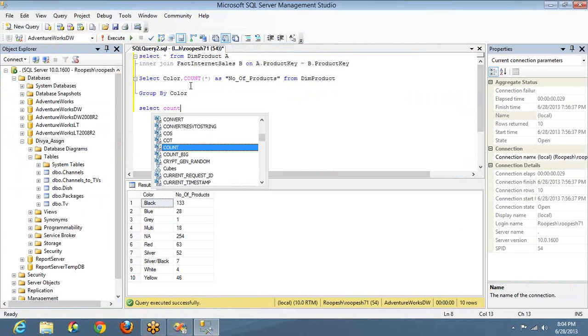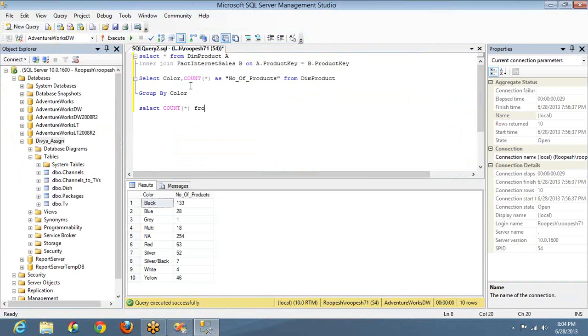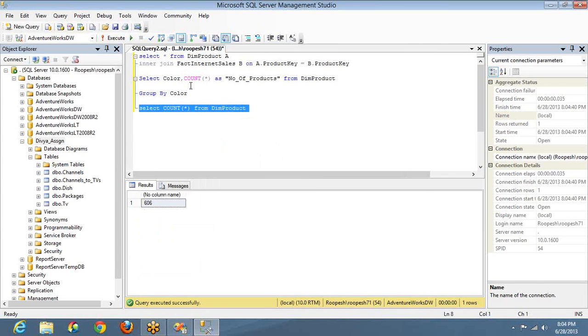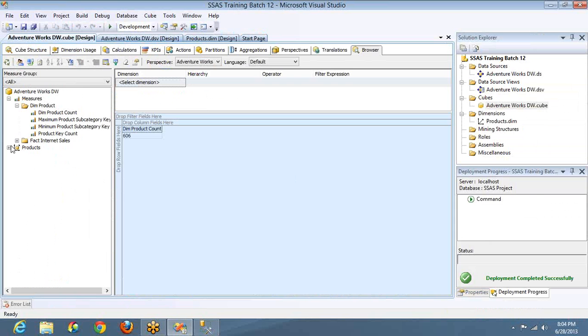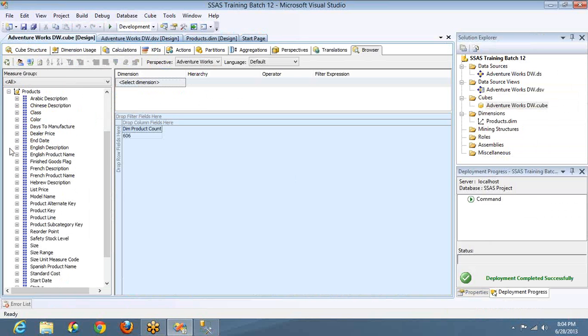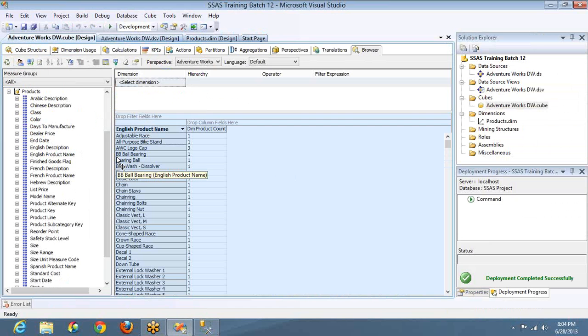Select count of star from dim product. You can see 606 records are there. Now I'm going to the products dimension and dragging English product name. Every product name is unique, right? Here it will be only once. Agree? Agree with the value here?